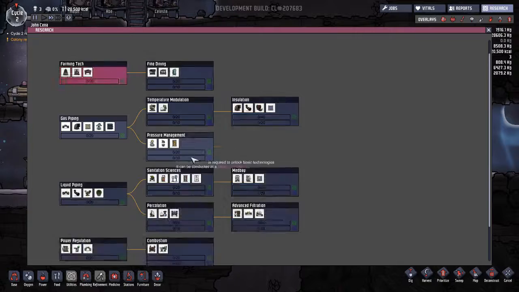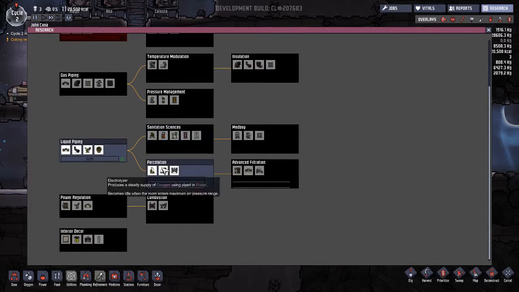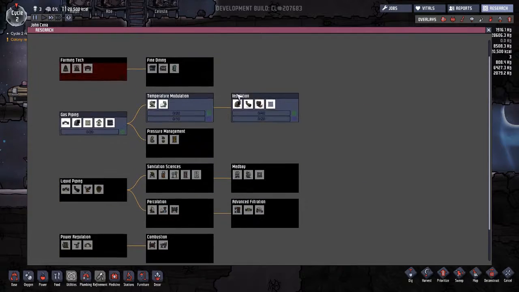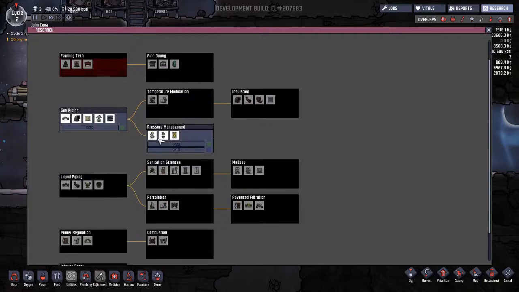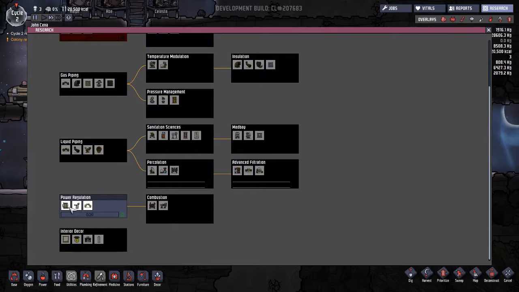So let's look at research again. I was saying I wanted to go to sanitation sciences, because being able to get rid of the contaminated oxygen would be nice, but we don't have that much yet. Is there something we can do to get rid of carbon dioxide? Air scrubber. Oh man, it's way at the end, huh? So I guess not really. I think I still want to do that technology next, once we can get to it.